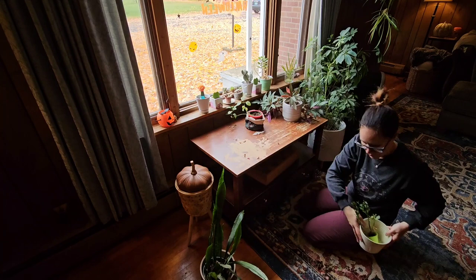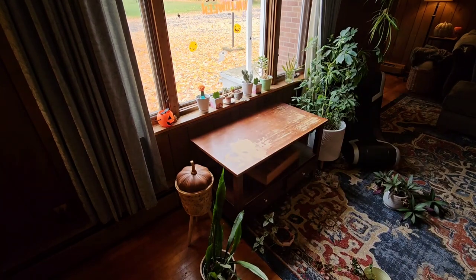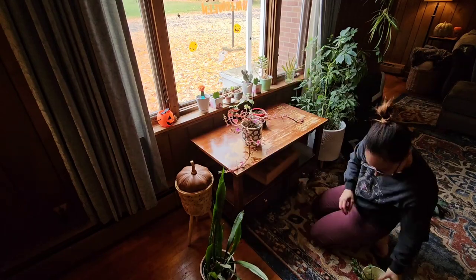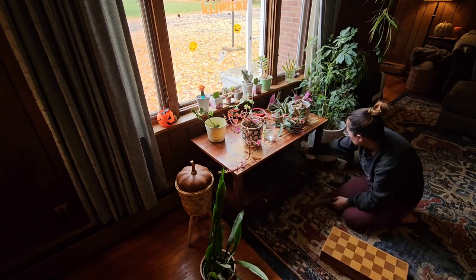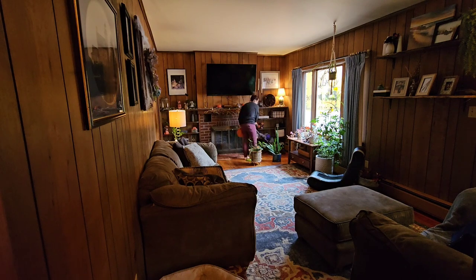I did this section of cleaning the living room when I had about an hour break in between dog grooming appointments. We're coming up to the end of the living room clean for this day. We're going to do a nice vacuum — I'm going to vacuum off the chair and the couch. And we are heading into the final day of this week's house clean and tidy for a full-time work-from-home mom.